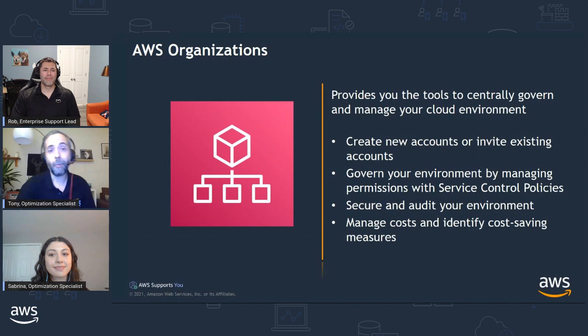Now, if you wonder how AWS can support you in the event you have to manage a large number of accounts in AWS, well, the answer is AWS Organizations. This service allows you to create an organization which will provide you the tools to centrally govern and manage your cloud environment, like easily create new or invite existing accounts, or manage costs and identify cost-saving measures for your whole organization. There is no cost for using AWS Organizations. You're just billed for the services you're running on your accounts.